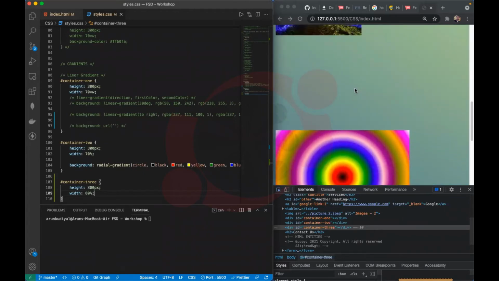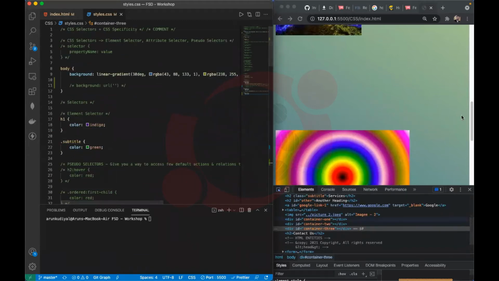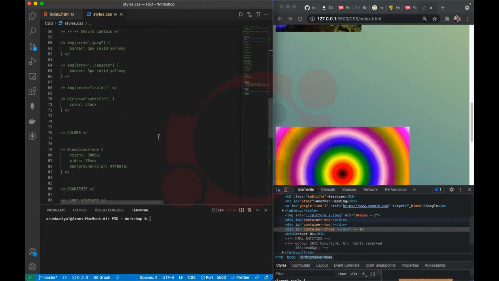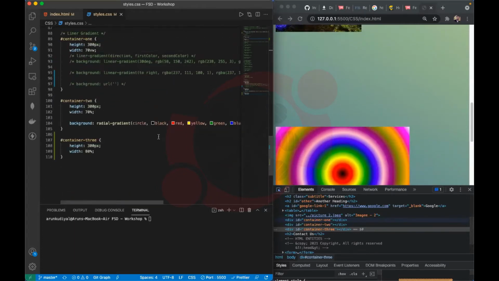Rem is basically when you want to mention something has to be 2 times or 3 times. Let's say I want to have the, okay, let's keep it this way. We'll do that today, Twinkle. We'll talk about box models in a little while. Once these doubts are completed, we'll start talking about box models.